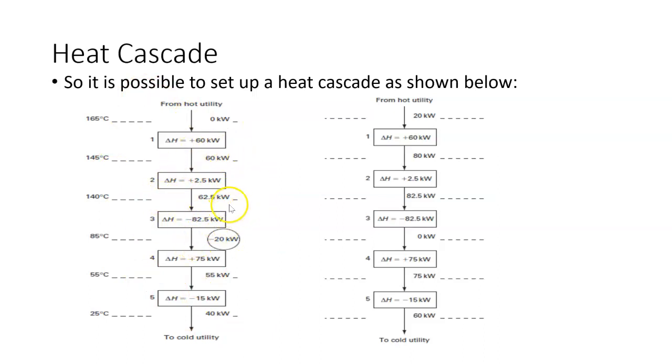It is also possible theoretically that your highest negative value may come here. In that case, you need only hot utility, and the cold utility requirement is 0, because when this is the highest value, you supply that, and as you keep passing these values, this will become 0. The other possibility is when you supply no hot utility and not a single value comes out negative. That means it is a feasible cascade and you don't need hot utility. What you need is only a cold utility.